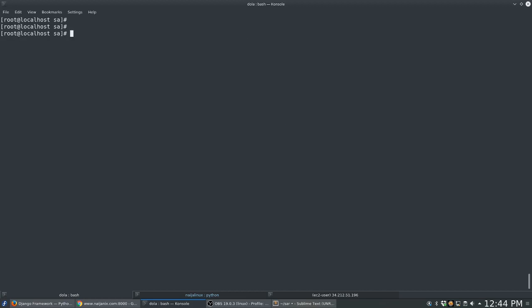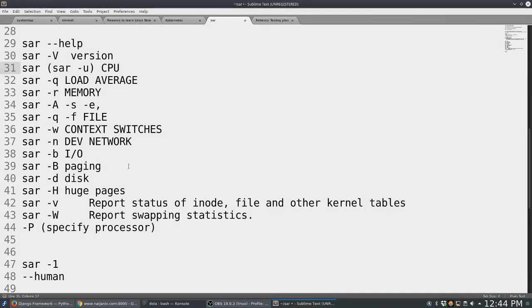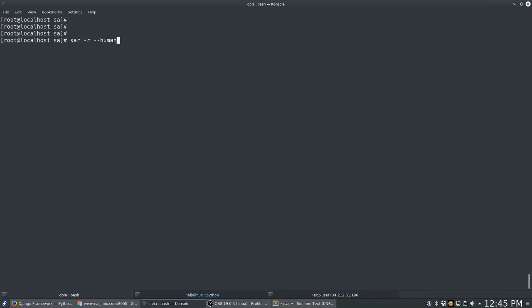Also the next one that I have here. Another one that I would like to show is the options -s and -e. What -s and -e mean is I can specify the range of time.